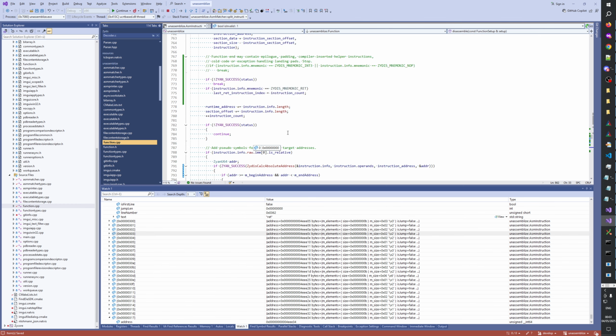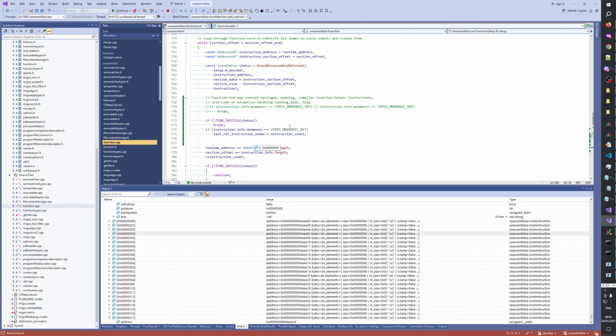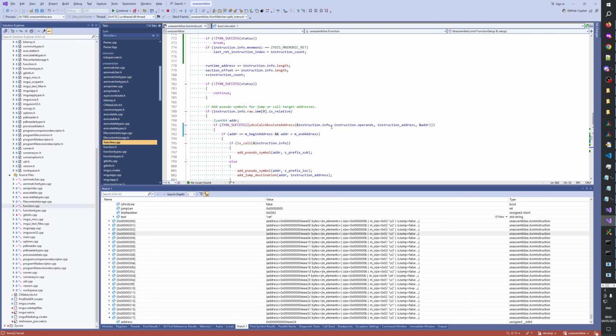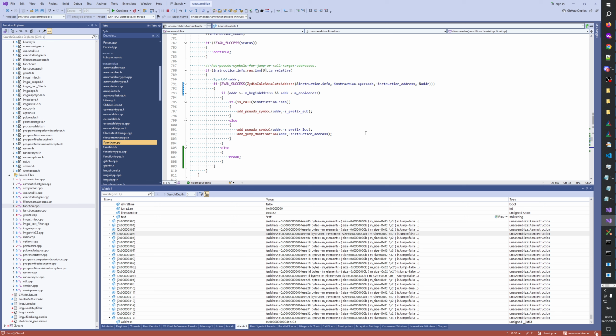Yeah. Zydis, if not Zydis success, okay, we abort mission, and if it wants to jump outside this range, then we also abort mission. Yeah.